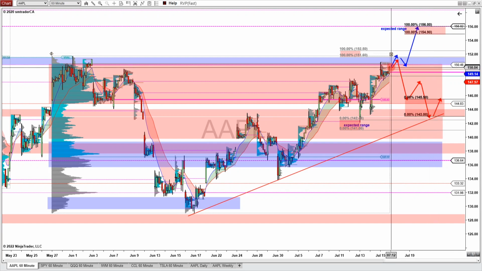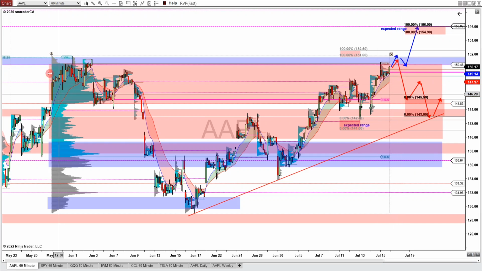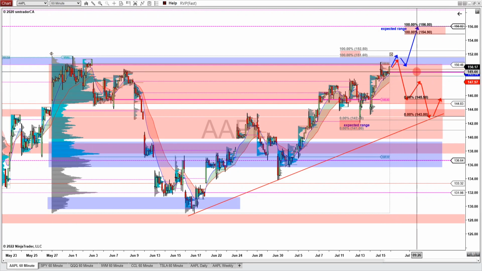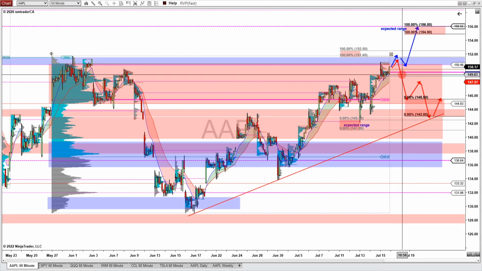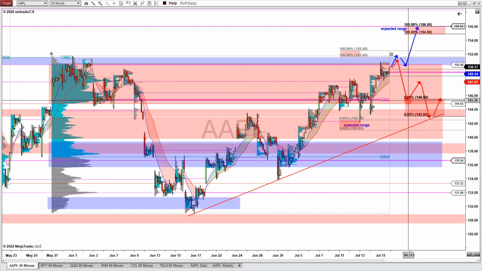Now on the downside, if it comes up and is unable to break this resistance zone and starts coming back into this high volume zone here, then I'll be watching this virgin point of control at 149.29 to see if the price will be able to hold above this point of control. If it is unable to hold above this level, then I'd be watching for the price to continue to move down toward this lower range of the expected move and get into this 145.50, which is also in confluence with this composite volume profile point of control near 145.43.